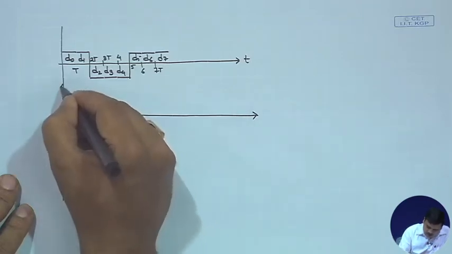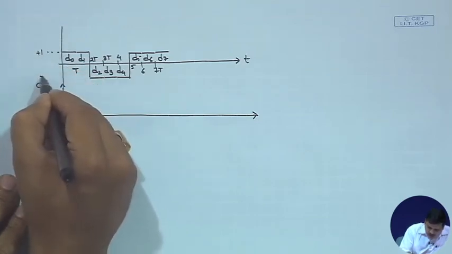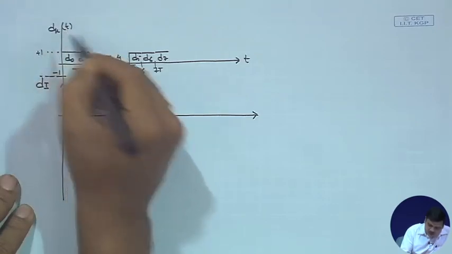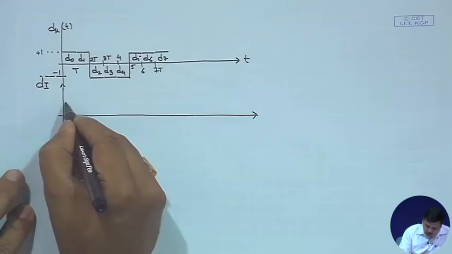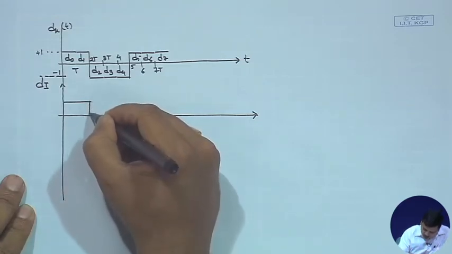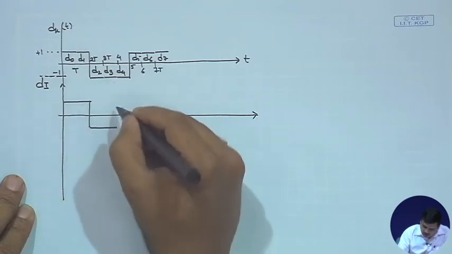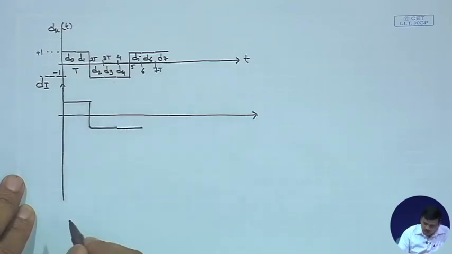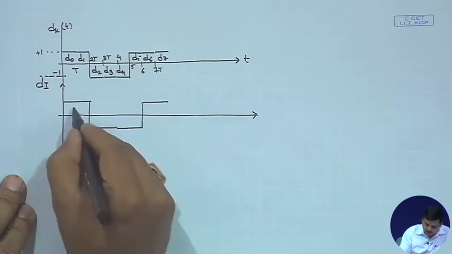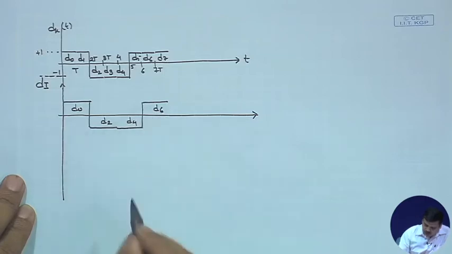And here we would like to draw di, and you could mark this as plus 1, you could mark this point as minus 1. So, now here it was dk of t from our previous page. Here what we are going to do is stretch d0 for 2 time intervals, then d2 for 2 time intervals, d0 was stretched over here, d2 is stretched over here. So, we have reached d4, we would stretch d4 for 2 time intervals, then we have reached d6, stretch it for 2 time intervals. So, now this is d0, d2, d4, d6.